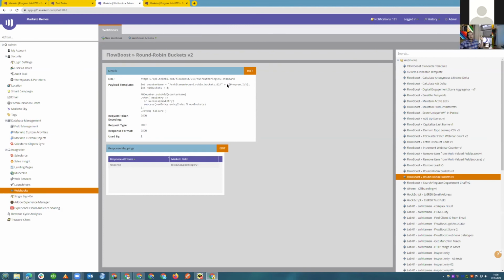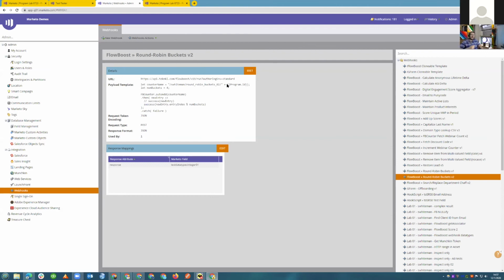You can pass people through FlowBoost and say this person goes in bucket 1, 2, 3, 4, bucket 1, 2, 3, 4, and keep doing that for everyone who passes through. You don't have to know in advance roughly how many people there were and guess about that percent thing. It's actually going to distribute them evenly across the buckets. And that bucket concept could also be used for round robining anything. So that's round robin buckets.